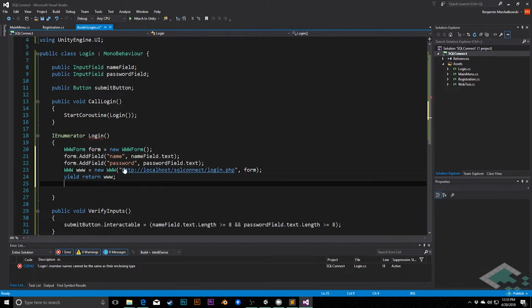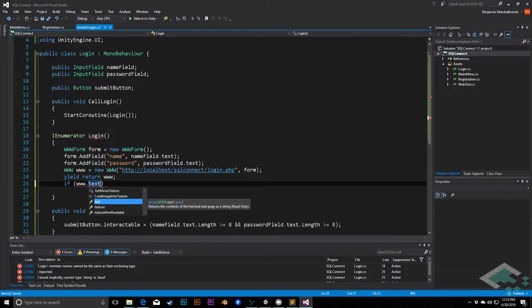And once we've yielded and returned this time, now what we want to do is actually look at the information we've gotten, and double check. First, we can check again, were there no errors? And we can do this again by looking for 0. The first thing we're going to pass from our echoes is a 0 if everything has gone to plan. So we're going to say if www.text, if the first character of text is 0.